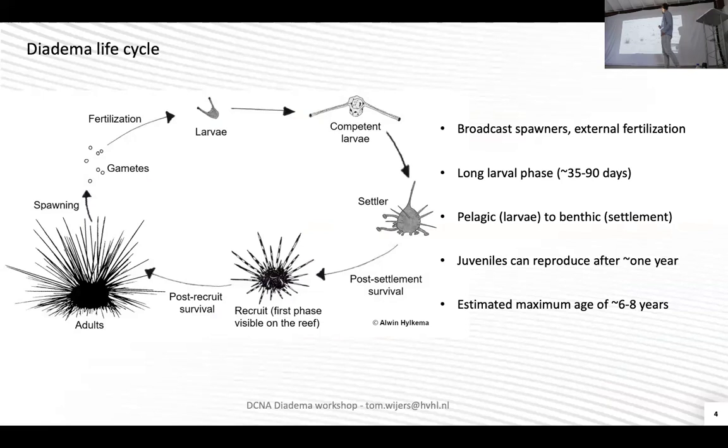The larval phase is quite long, especially if you compare them to other sea urchin species, in which it's on average about 2 weeks, 20 days, where you need to keep them in culture. For Diadema, it's at least 35 days, but even as long as 90 days, where you have to keep them before they are able to settle. So the larvae go through quite a big change, where for those 35 to 90 days, they're in the water column floating around. And at a certain point, they need to settle.